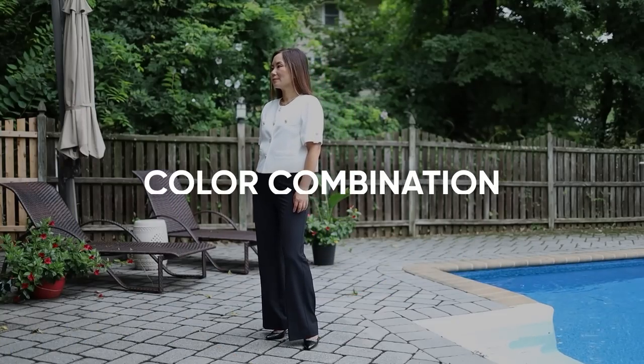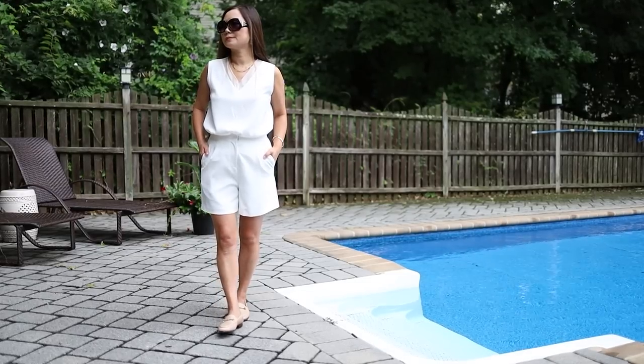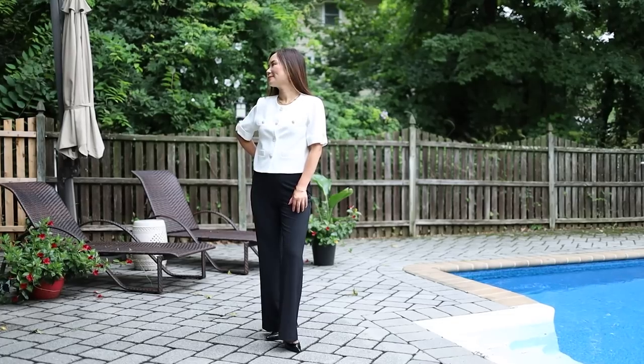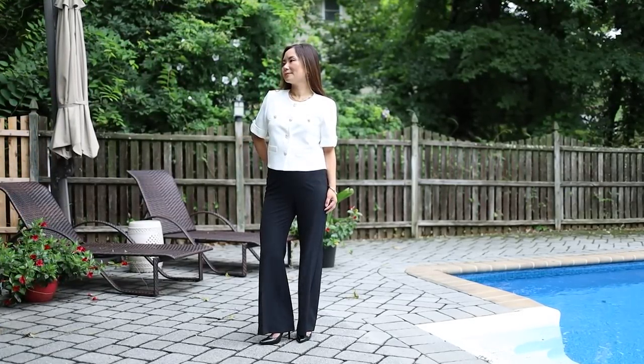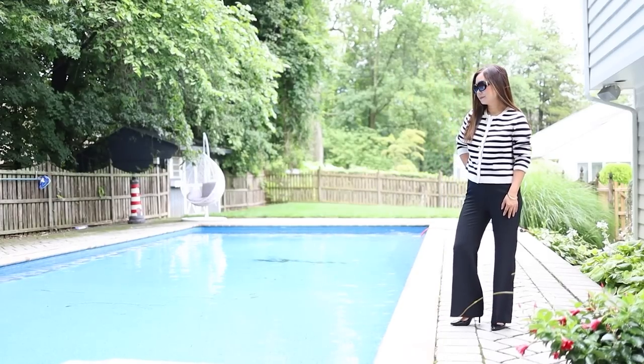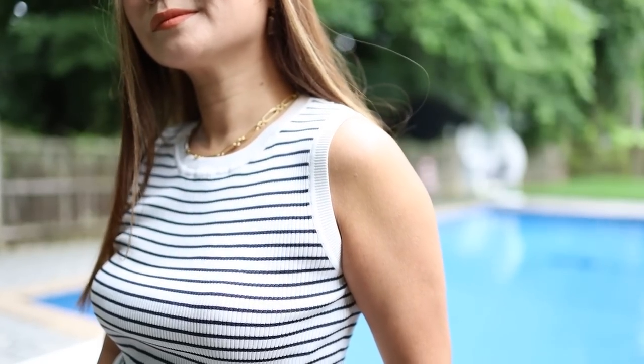Number one is to choose the right color combination. Solids are the easiest, especially for someone who is shorter. Quiet luxury looks use just neutrals — blacks, whites, grays, navies — which are the easiest to mix together and create a harmonious look. Stay away from anything too attention-grabbing, because the whole point of quiet luxury is understatement. If you're a prints girl, black and white stripes are your answer — these are the most classic. Thinner stripes work much better on someone shorter, because wider stripes can expand you horizontally.